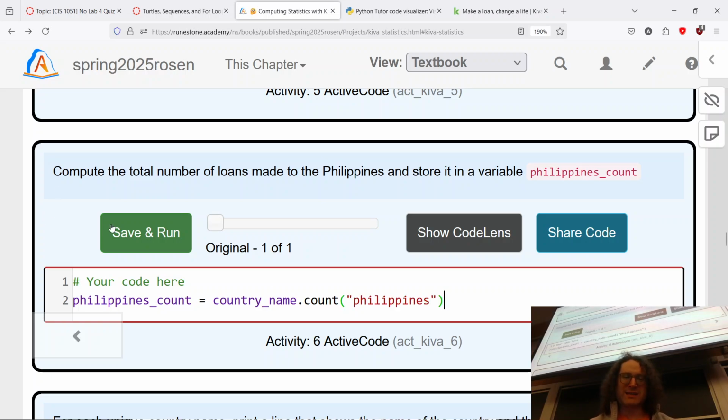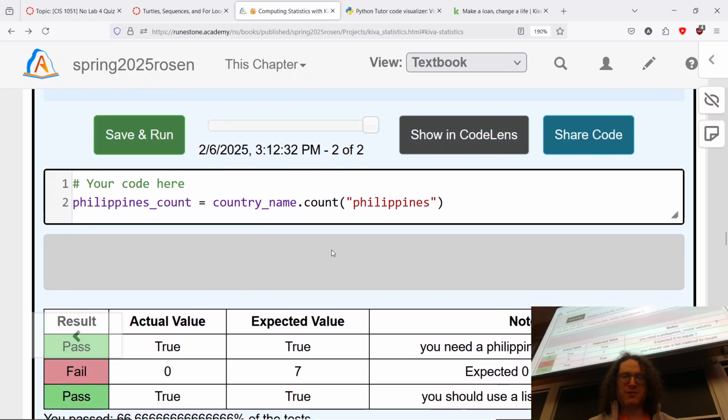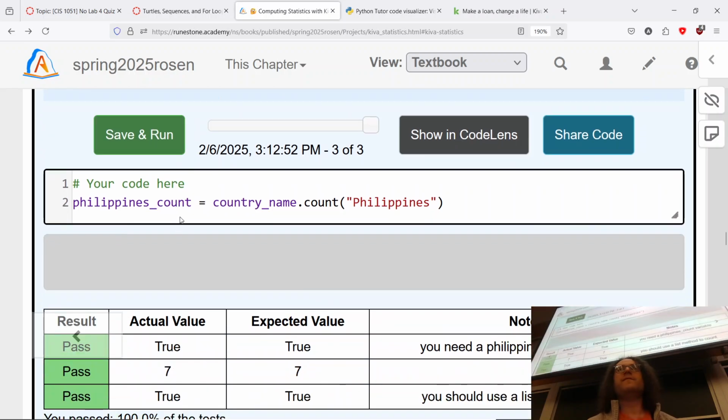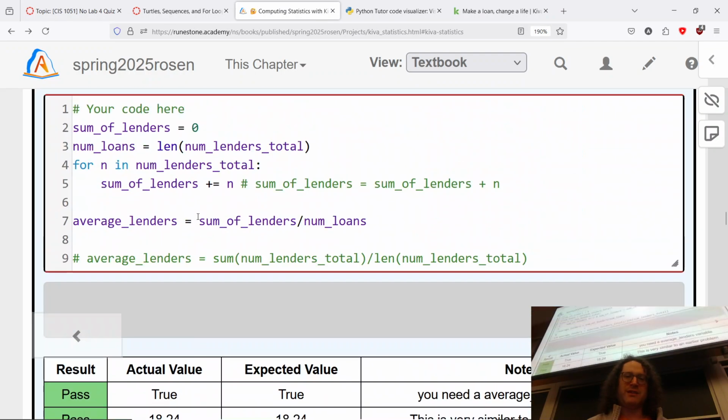Now if I do this, it's going to say 0. Why? Because there's no lowercase Philippines in the list. There's Philippines with a capital P, though. And of course you cannot hear the difference because you can't pronounce capital letters very easily. Python's case sensitive, so it does care that we put in a capital P for the Philippines. Capitalization does matter. That's kind of an annoying quirk, and it's one of those things you have to self-enforce. So you need to be consistent when you're naming your variables and stuff like that.